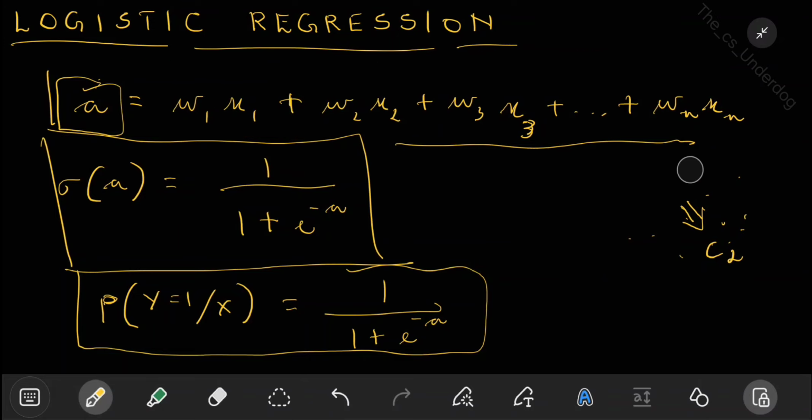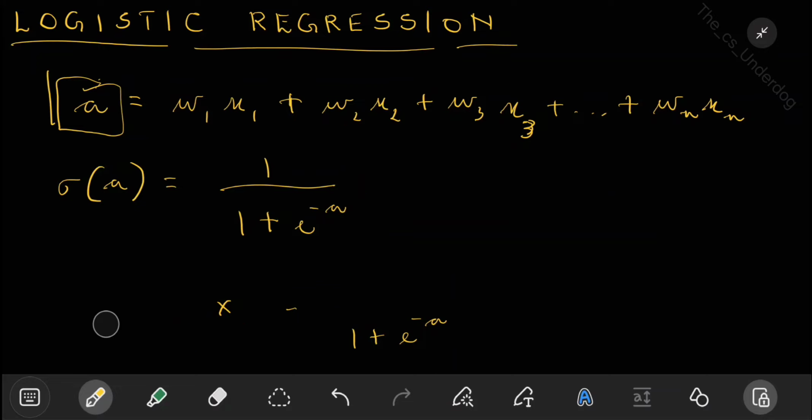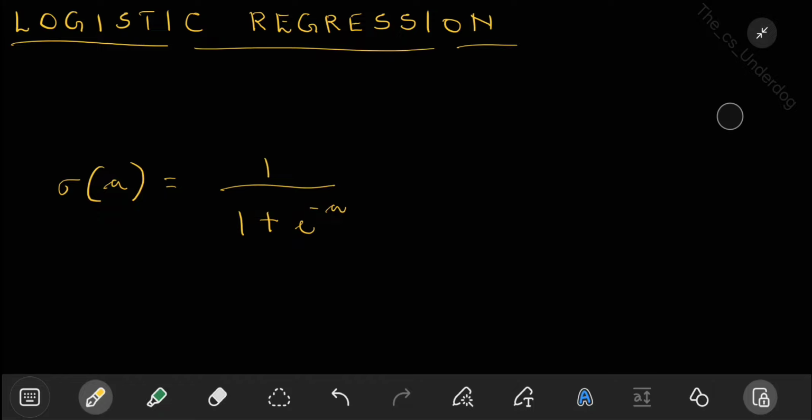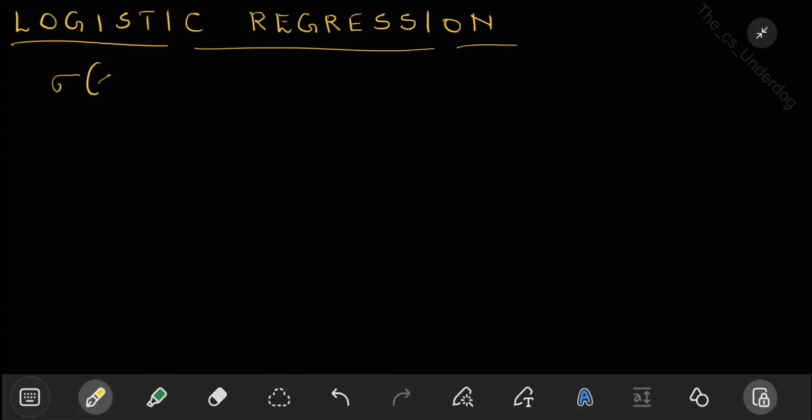Okay, so I'm rubbing this off. Keep this in mind, the sigmoid function. This is very important for this lecture. So A, I hope you'll remember this value of A. I'm just removing this as well. This is your sigmoid function. So I'll just rewrite the sigmoid function and start. Let us say sigma of A. Just remember this is the sigmoid function.